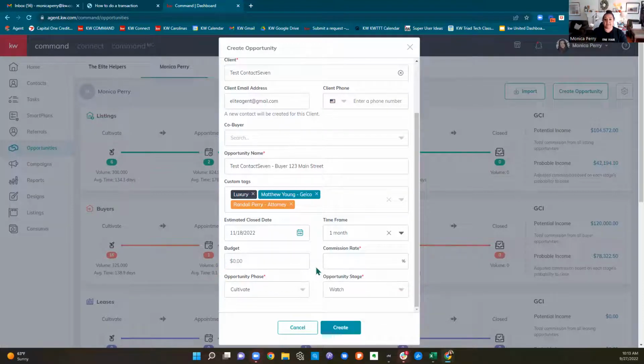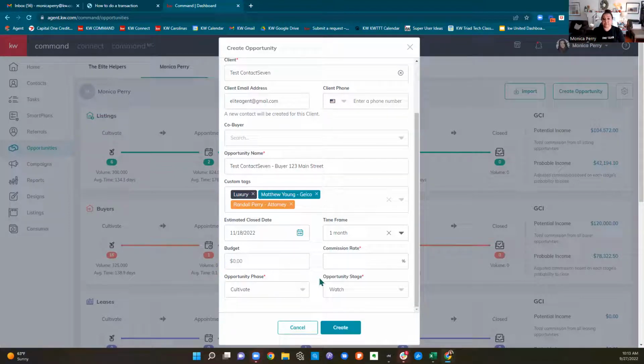I always get asked, when do you create an opportunity? I personally create an opportunity if anybody says, I might want to buy a house, whether that be 3 months, 6 months, 1 year. I go ahead and create them an opportunity because I have checklists set up for all the different phases and stages of an opportunity.